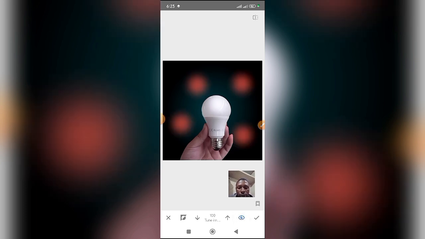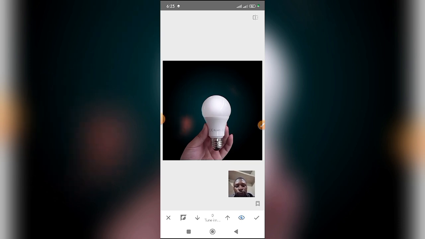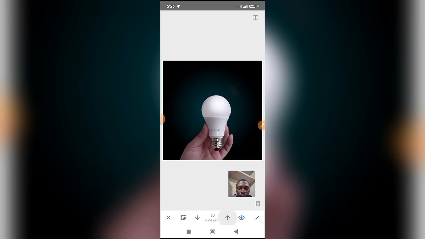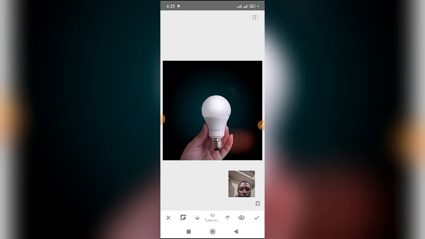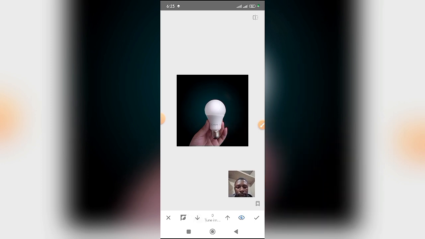Okay, now I'm going to reduce this to 0 so that I can easily erase them off. Now I want to apply this brightness effect only to the top part of this image. Now what I'm going to do is increase this to 15 and then reduce my image to this point, and then increase it to 50. I'm going to tap on here. Okay, just like this is okay.